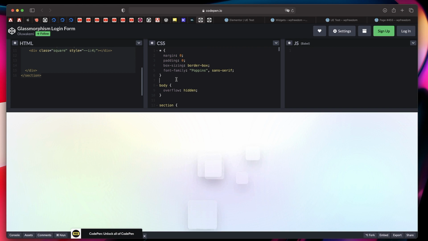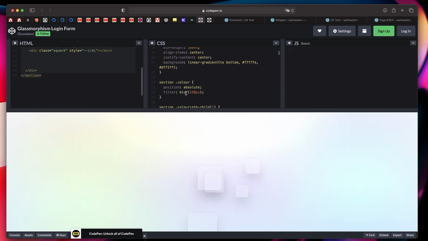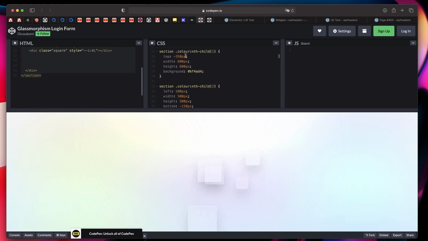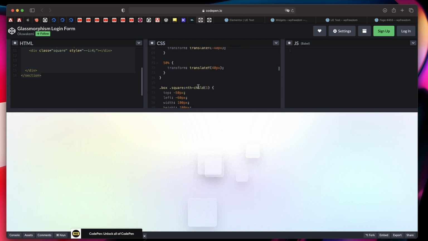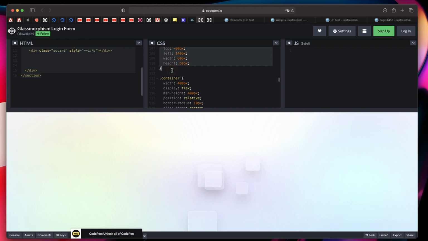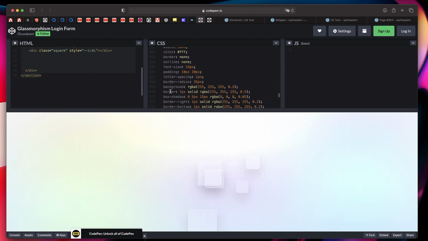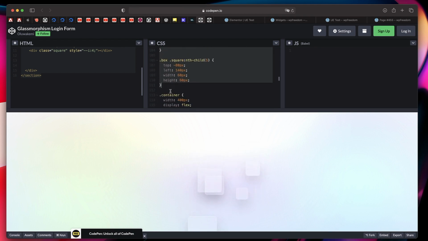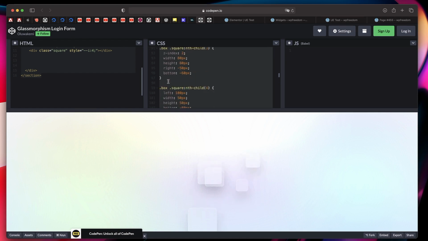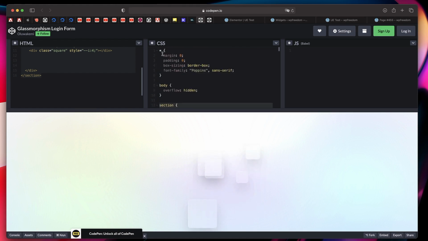Again, we'll just copy the CSS required. We don't need the body CSS because we just need the CSS so that this whole glossy animation works, right? So everything that contains box, I think till here it's required. The rest all is not required because the rest all CSS is corresponding to the form, right? So I'll just copy everything till here, box. And we also don't need the star.